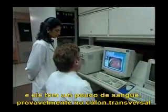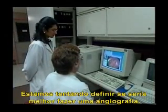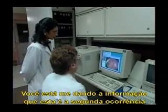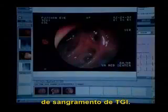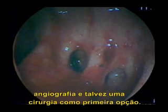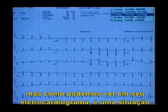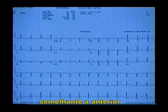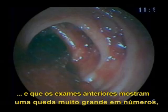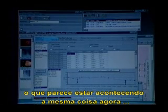We endoscoped him this morning, and he has a fair amount of blood, probably somewhere in the descending to transverse colon with these diverticuli, and we're trying to figure out whether we should do an angiogram. You've given me the facts that this is a second episode of his lower GI bleed looking from the same site. I would consider the possibility of an angiogram, but perhaps even surgery as a forced option. Well, he's doing much better. He did have chest pain when he first came in, but the electrocardiogram is quite similar to his previous tracings. We also see his old colonoscopy, and he did have quite a bit of bleeding with a marked hematocrit drop in 1993, which seems to be the same now — he's dropping as low as 25.